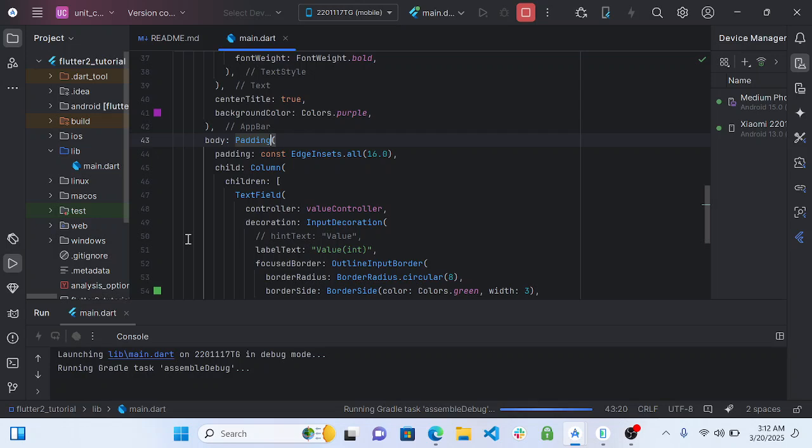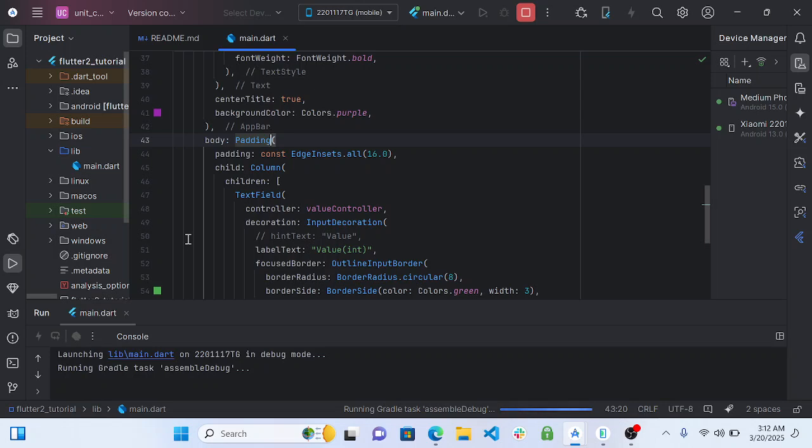Hello. So in our last class, we looked at text feeds, which I explained that text feed is used to get users' input in form of text. So we have another type of form. We have another form which is called drop down. Drop down is used to select item.